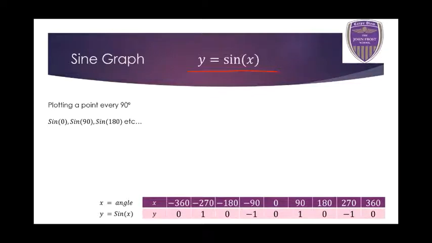If we just look at the numbers, we can see that at minus 360, we're at 0. We then go up to 1, then back to 0, down to minus 1, up to 0 again, up to 1, back down to 0, down to minus 1, and up to 0. So if you can visualize this, it looks like our coordinates are going to zigzag up and down. So let's have a look at the graph.